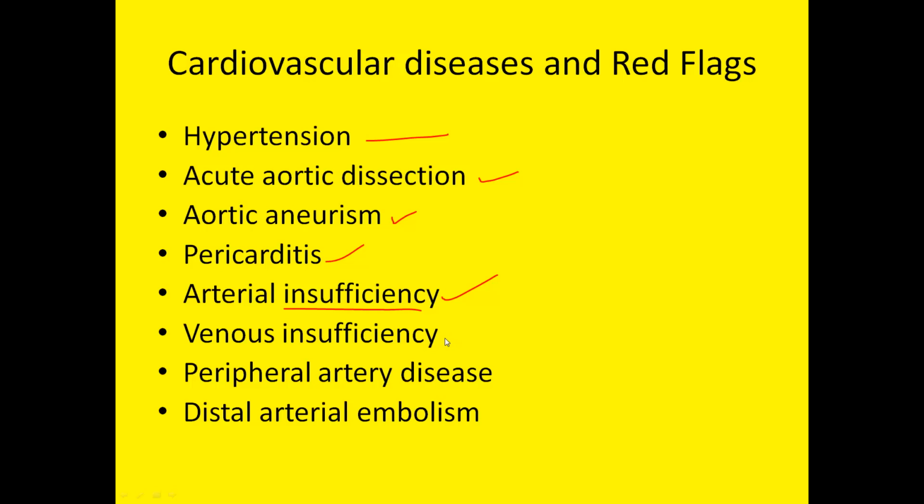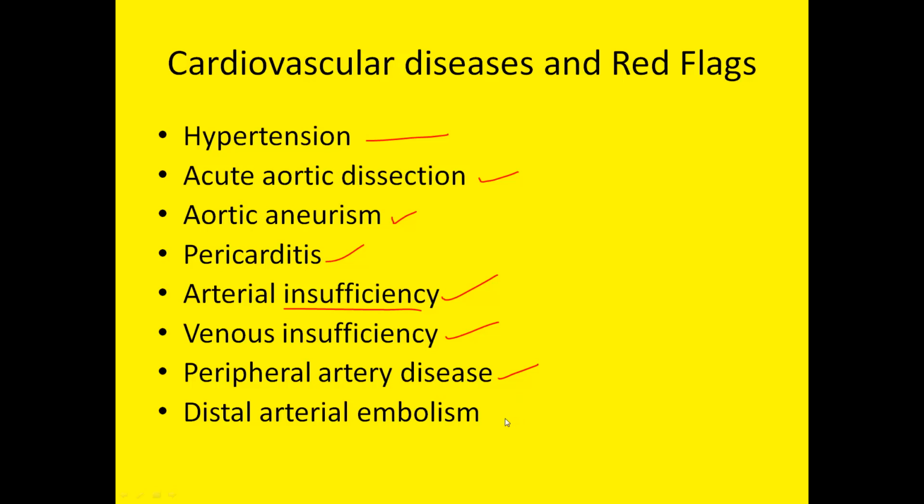Okay, so venous insufficiency, this is when the venous drainage to the lower limbs doesn't work properly anymore and the leg swells up and ends up looking pretty awful. And it's a little shocking to students. I'll go through that. Peripheral artery disease, that's sort of like arterial insufficiency, although you can have disease deeper and further up in the vasculature. This usually gives you claudication, which we'll talk about.